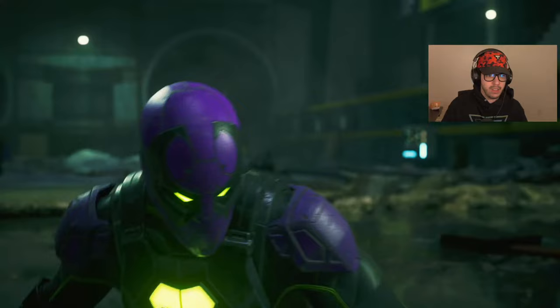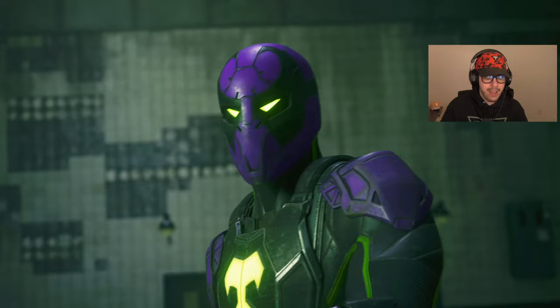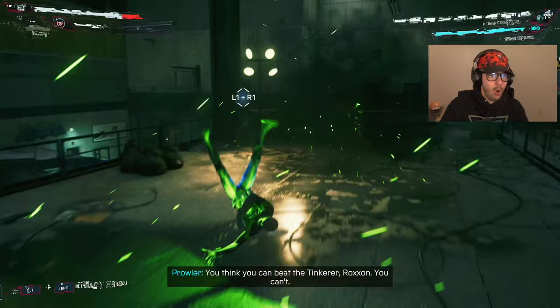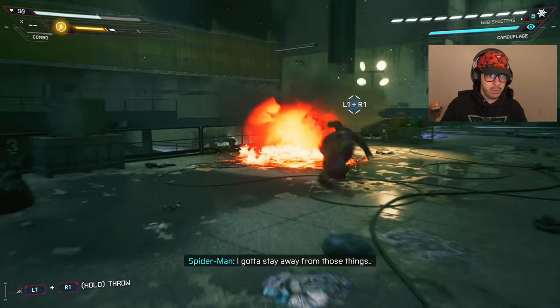I should have worn the same suit as him. Oh no, what does he have up his sleeve? What is this? Okay, you know what? Oh, hold up. Before we get into this fight, I'm gonna switch to the purple rain suit. We're gonna look similar to him. Holy shoot! Ow! Ow! What the? You got tricked! I gotta stay away from those things! Bro, what the heck?